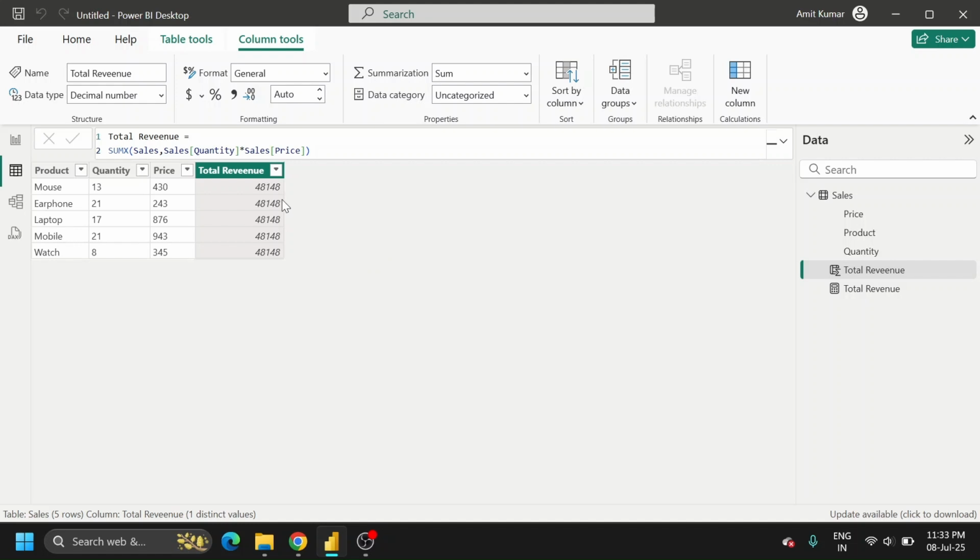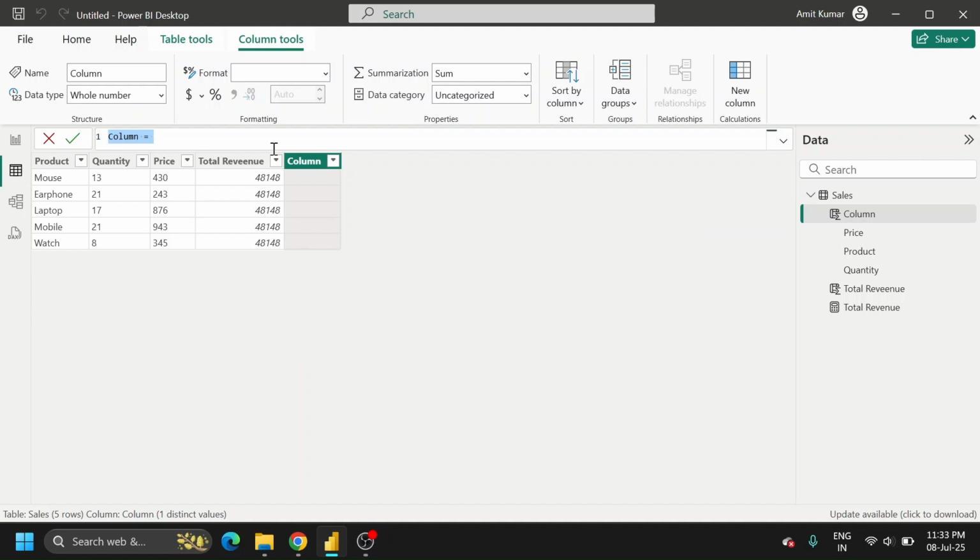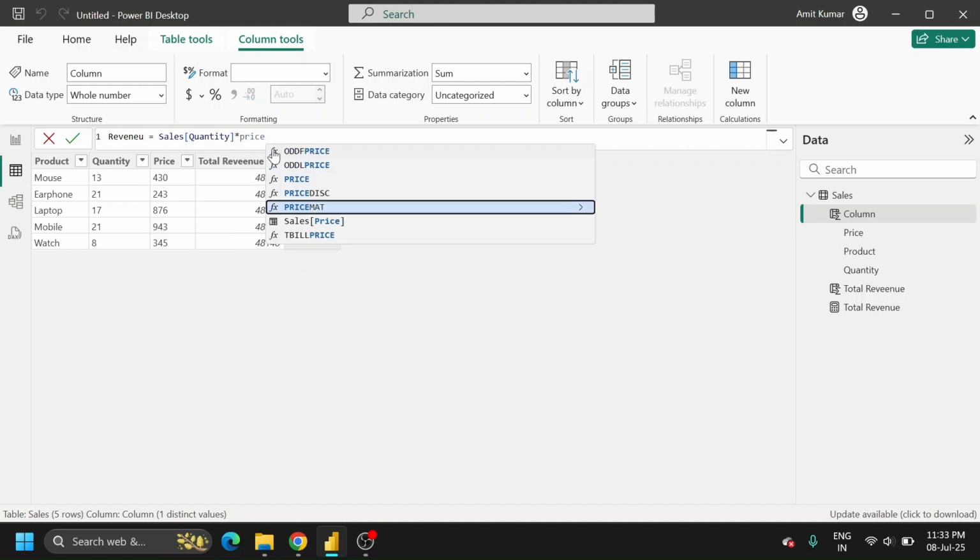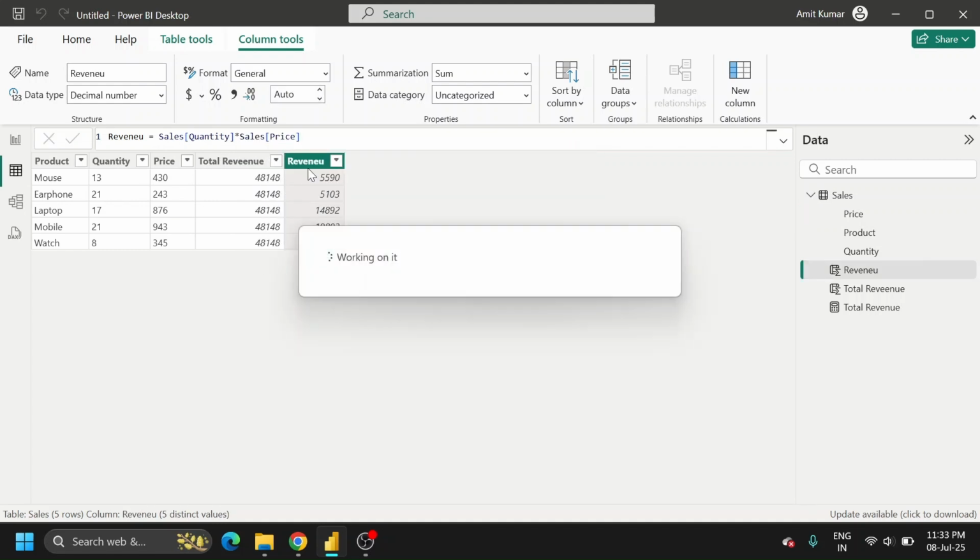You can still calculate this 48,148 using SUM as well, but that is a long process, and I will not recommend it. Let me show you how. I'll create revenue equal to quantity into price. See, we got 13 into 430, 21 into 243. Now I'll sum up this revenue column.